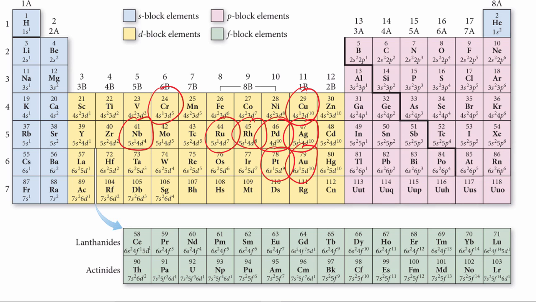So a question would be, please identify an element that is an exception to the building up principle. It might be, which one is more likely to have an exception? Now, do we find any exceptions out here in the P's? No. Do we find any exceptions in the S's? No. If we're going to find exceptions, they're going to be in the D block or in the F block. So that's what we should know.